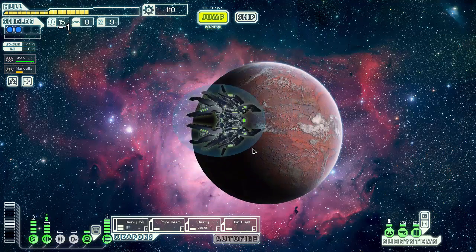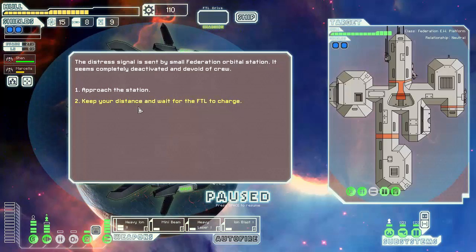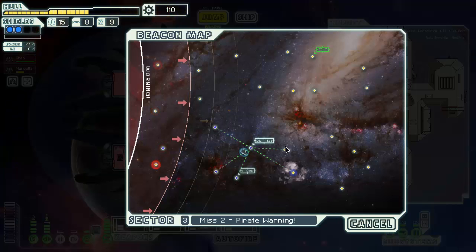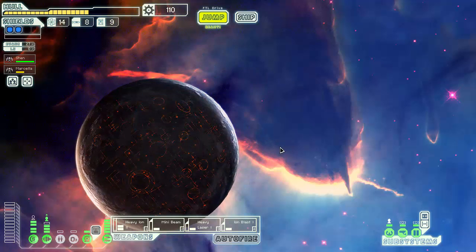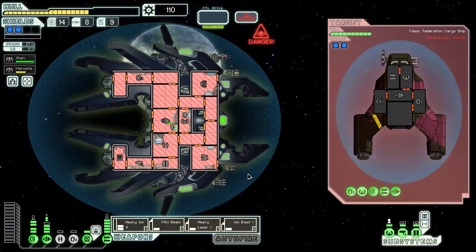Well, let's move out then. Station seems to have been picked clean, its weapon systems have been manually locked down. Okay. Rebel fleet advances. Pulsar. Disposable hack. I don't really see a reason to wait.